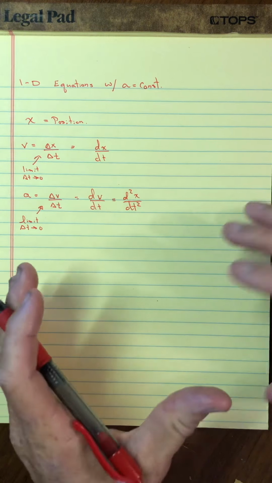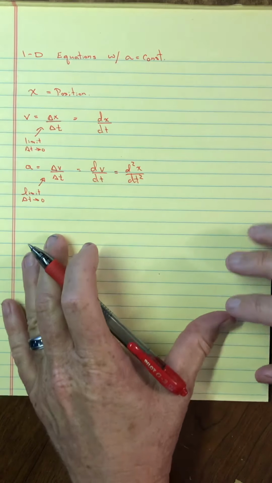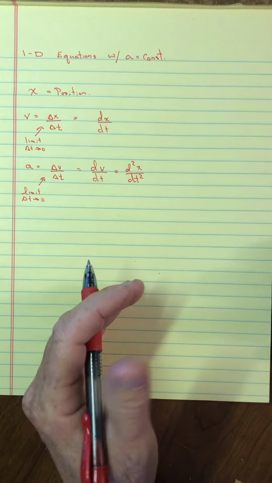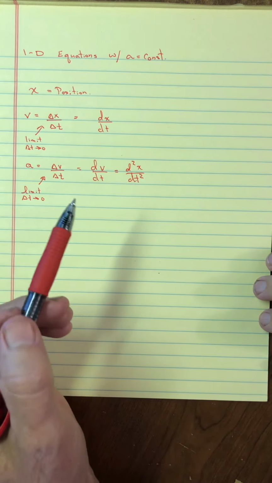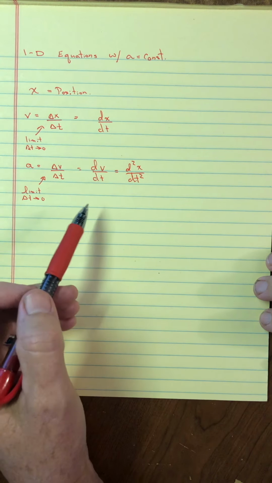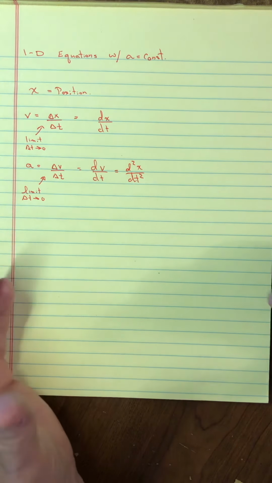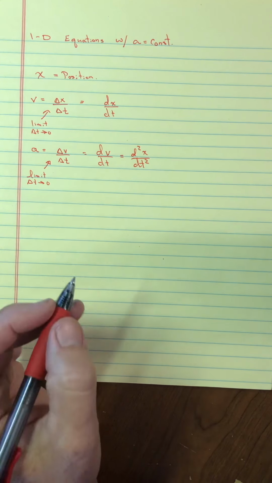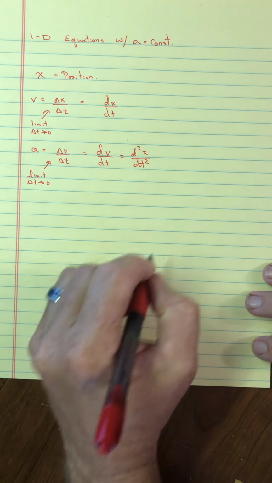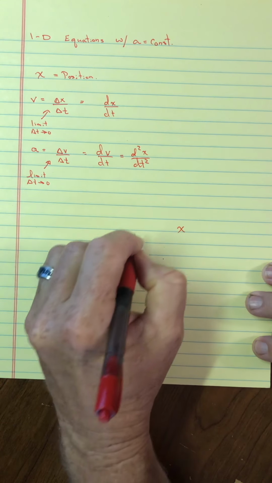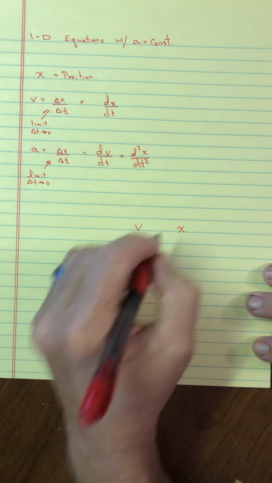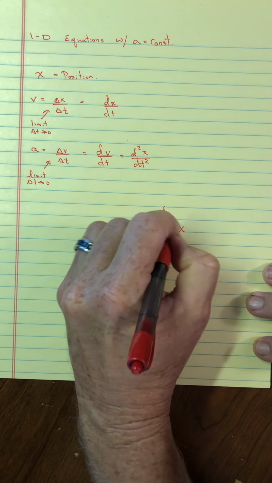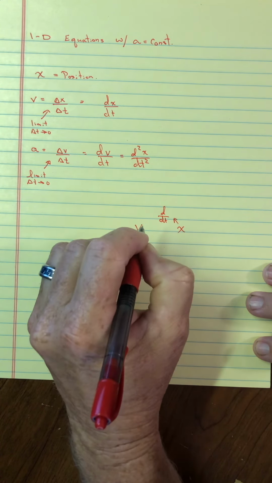And so what all this is saying here is there is a nice mathematical connection between velocity, position, acceleration, and time, those four parameters. Okay, so those four parameters I like to write this way, that if you know position, you can get velocity, and you would do that by taking the derivative.